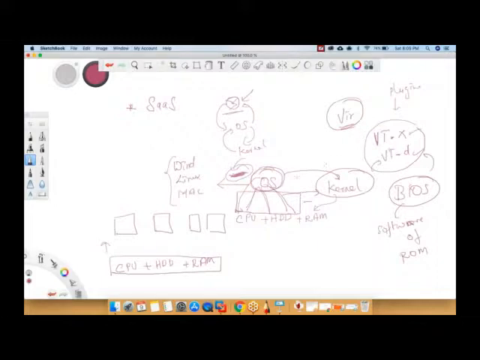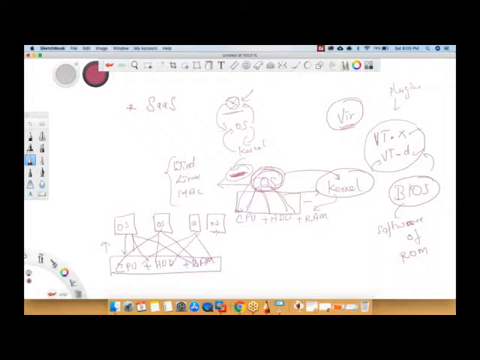So instead of being controlled by one single OS, I can have multiple OSs, right? So every OS will try to interact with the hardware components.